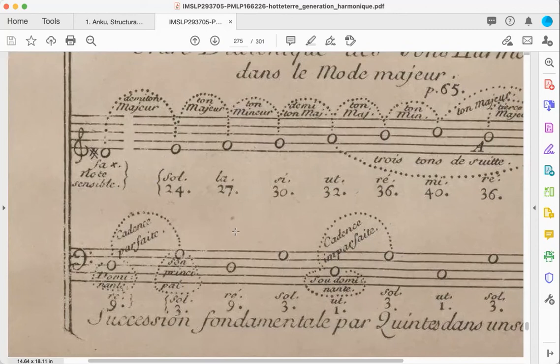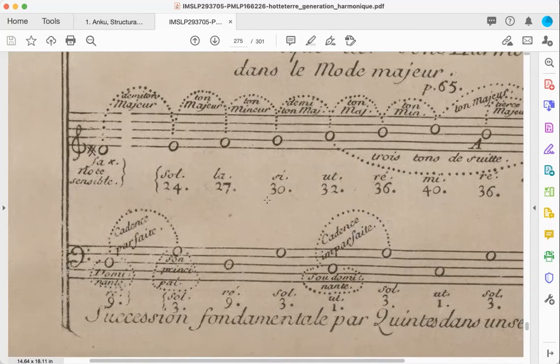This terminology, don't get confused. It is not the same as modern terminology. Now, when we talk about perfect cadence, we usually mean that it has scale degree 1 on top. And when we say an imperfect cadence, we usually mean it has scale degree 3 on top, or sometimes scale degree 5. That's not what we're talking about here. It has nothing to do with melodic position or even what notes are in the bass.